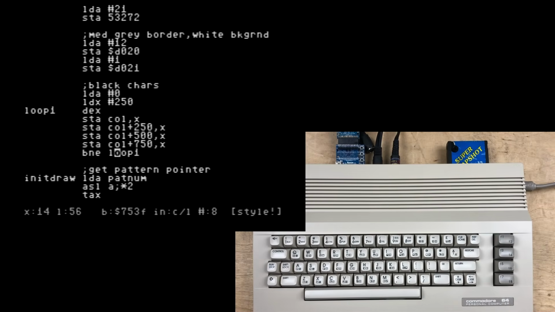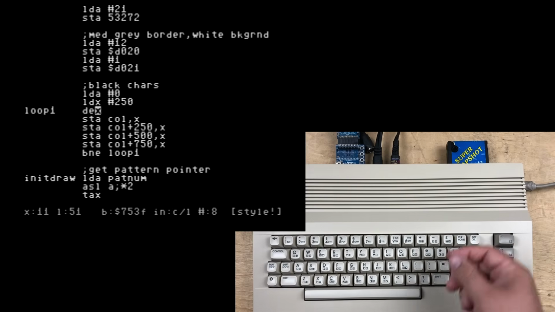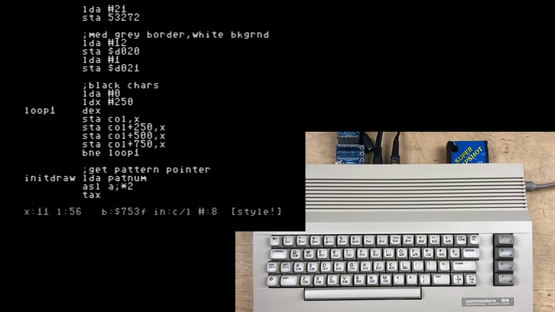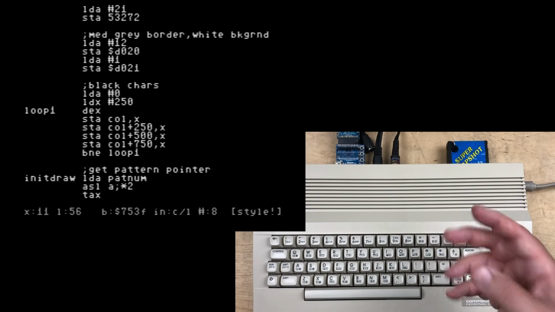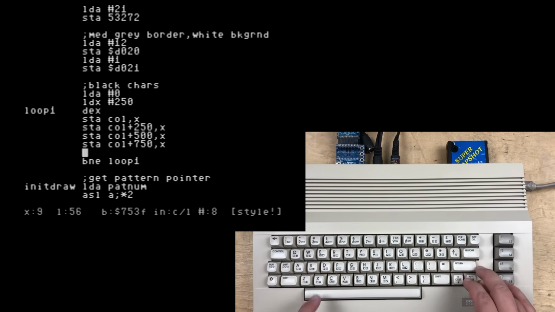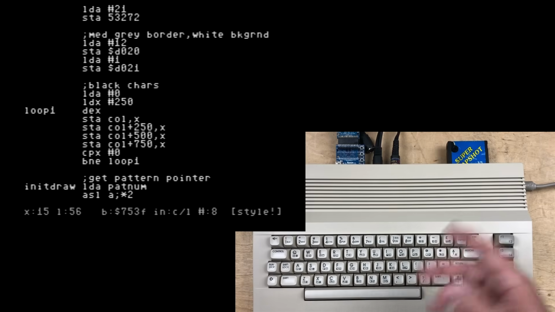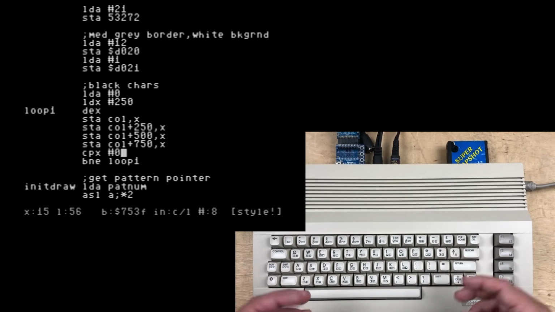The reason we go backwards through memory, often in 6502, when you decrement down to 0, that sets a 0 flag which can be detected with this branch if not equal. So 0 is very useful because it gets automatically flagged without having to do a compare. If that didn't happen, we would have to do something like compare X with 0, and that would burn some extra cycles. So again, this is an optimization.